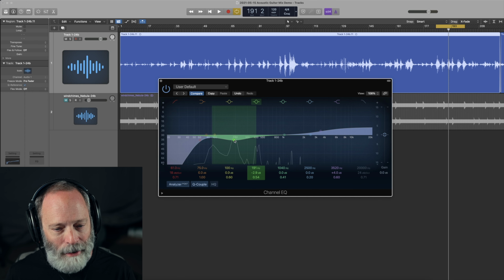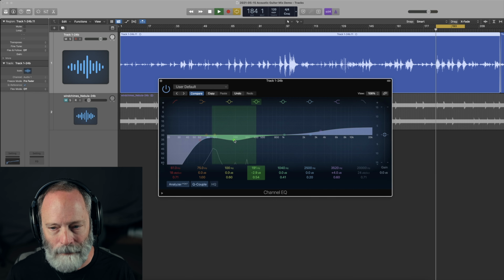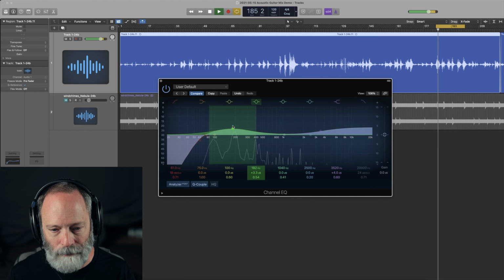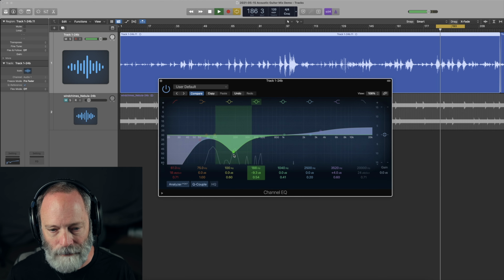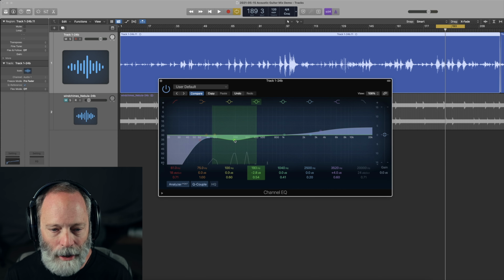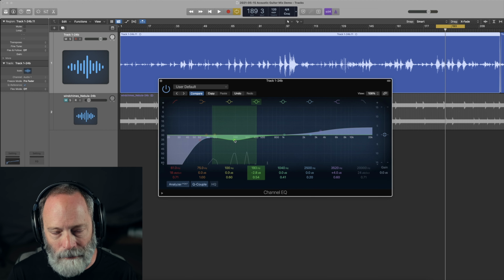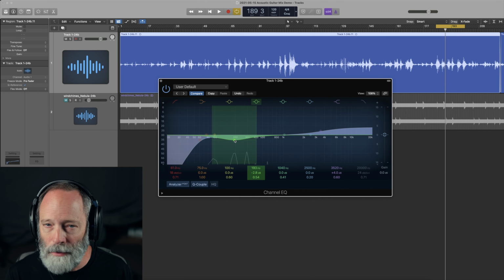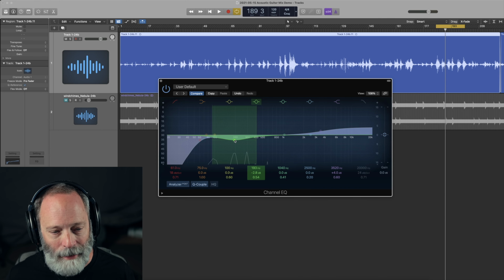And we do need to really think about that 200 hertz range. Let me go ahead and mess with that a little bit. You'll hear it immediately. So that's a really critical range for acoustic guitar. You could hear when I raised the level there, everything got much more muddy and woofy. When I pulled it down, everything got clear, but then eventually got thinner sounding. All right, that's the EQ.